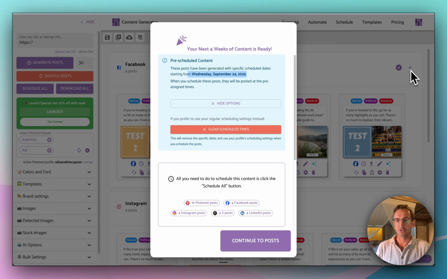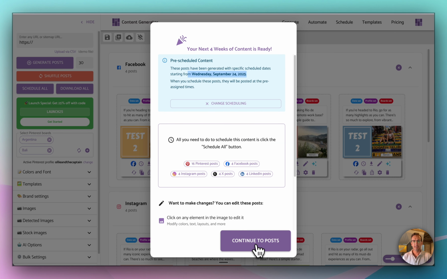So these are the two options you have. Either the content is for the next 4 weeks, or you clear that scheduled time, and when you click schedule all posts, that content is added to the end of your schedule so that you don't get too many posts in one day, etc. So yeah, those are your two options, but I'm going to leave it with the set times currently.